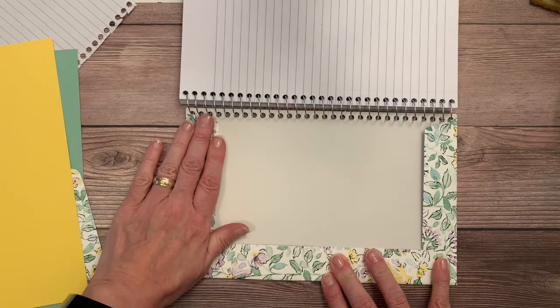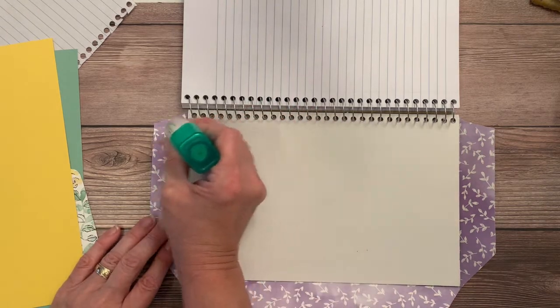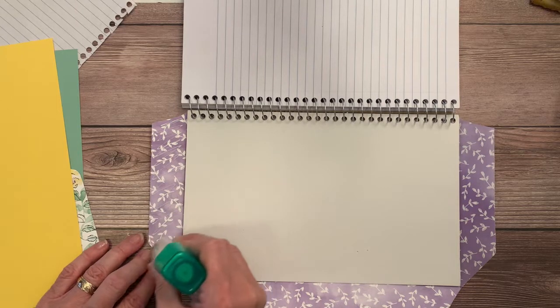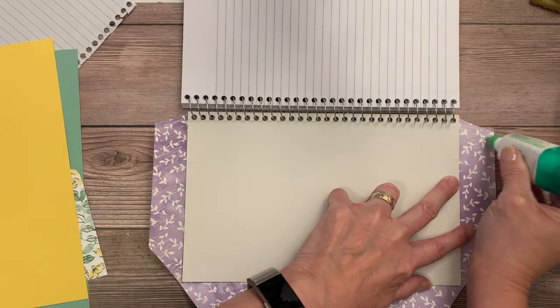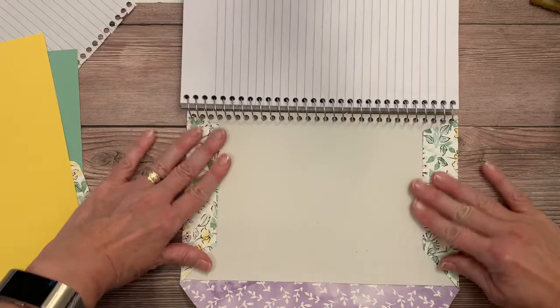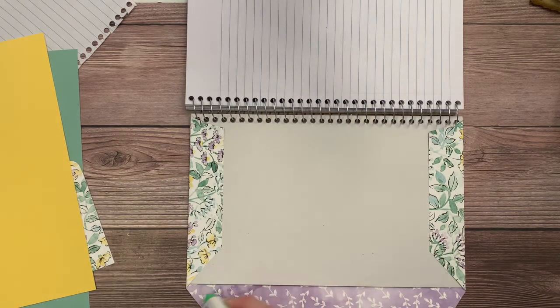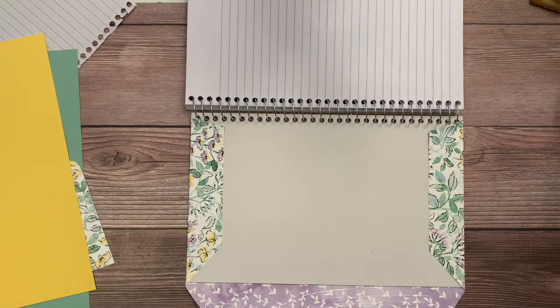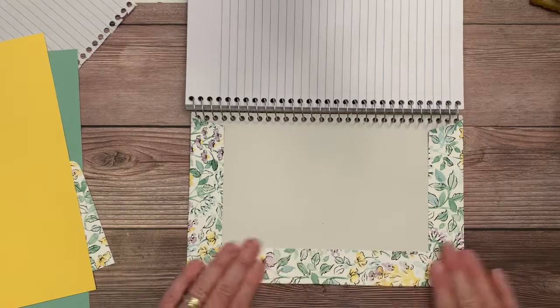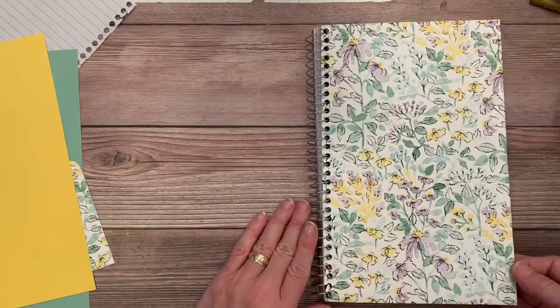It looks quite natural, and then you can tape this down or you can glue it down. I have my glue out, so I'm going to go ahead and glue it on both ends. Again, I'm being very sparing because I don't want that glue to ooze out of there and make a mess. Even though I am covering it up, I don't want it to ooze right now. So let me do this side. I'm doing just a very thin layer of glue. And that is literally it. My outside cover is complete, and it looks very nice.